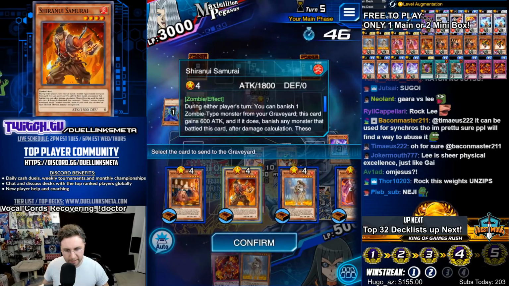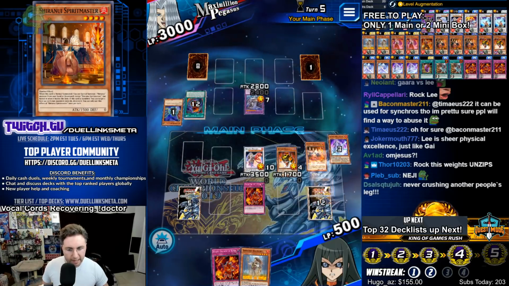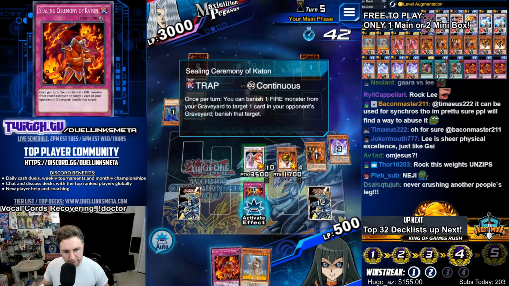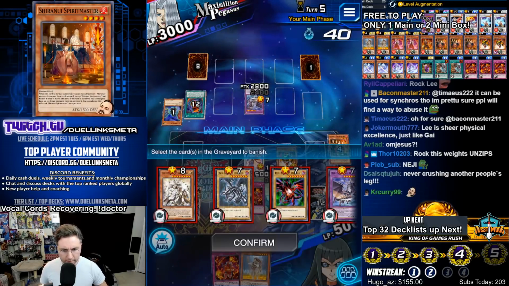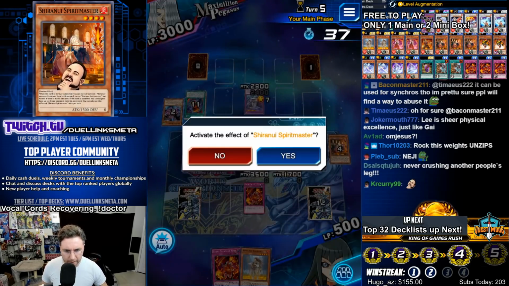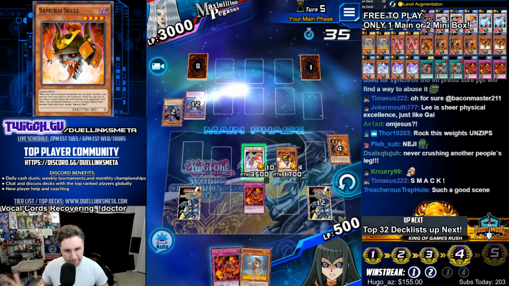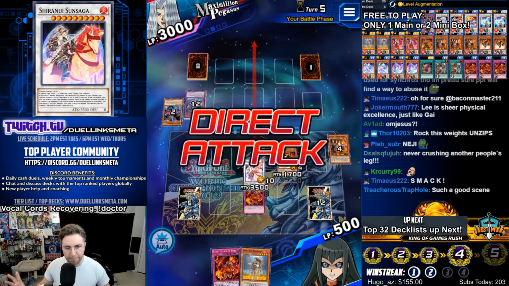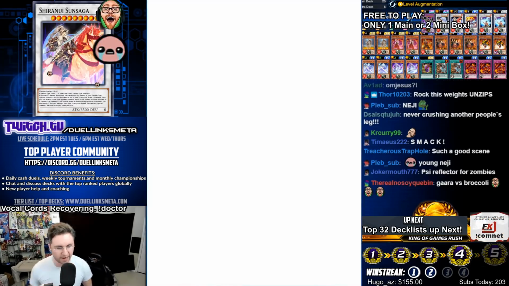We could also just simply send a Spirit Master. How about that? Let's keep it simple. Send the Spirit Master. Now you know why we're playing Samurai Skull. Now you know why. Banish it. And banish this. Activate the Spirit Master. It gives the deck a lot of versatility. Clap them. 3, 2, play. That's how you do it.